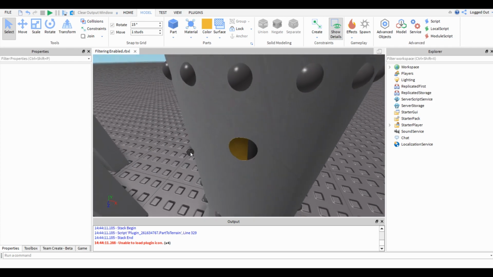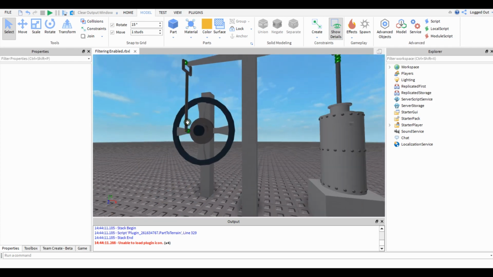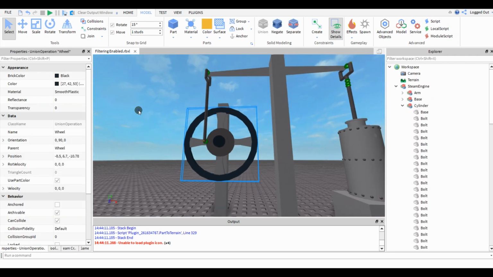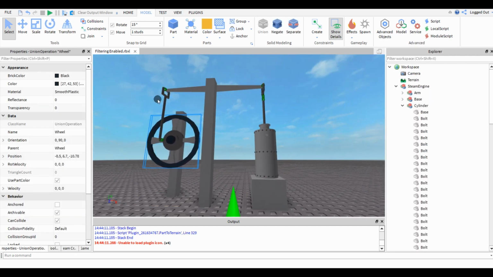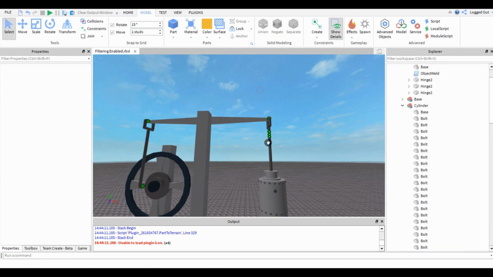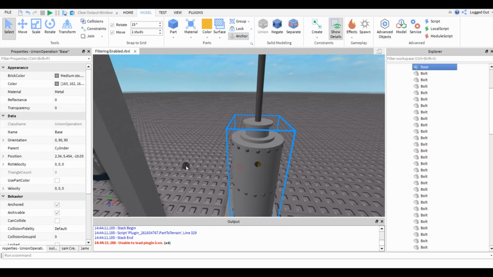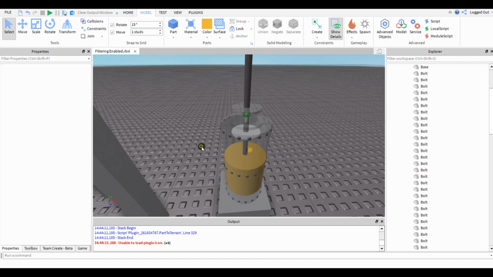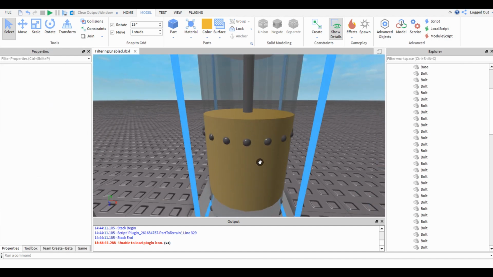First, what you need to understand is that this wheel is actually moving this prong, moving the arm, moving the other prong, moving this yellow piston up and down.